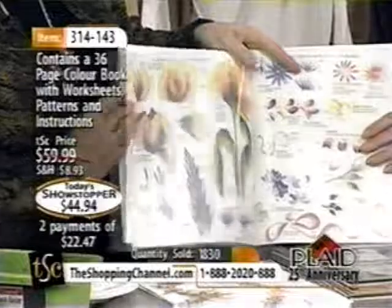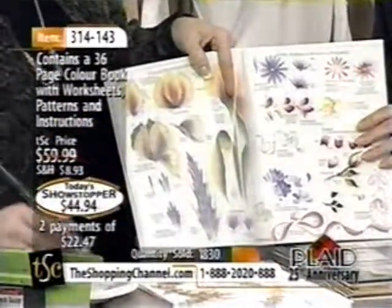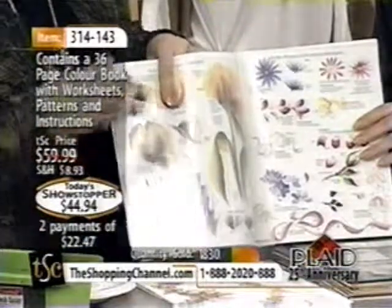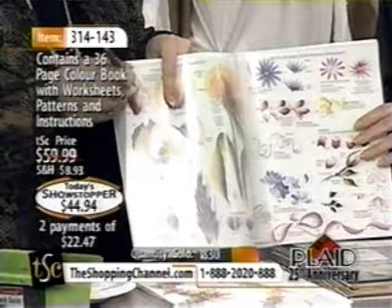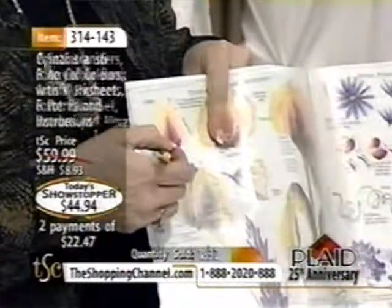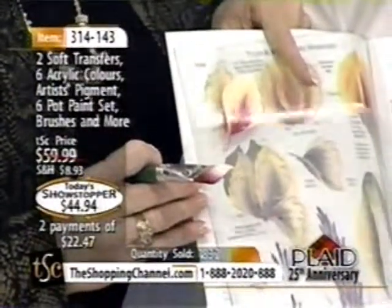You take my strokes, lay the clear plastic — which we include in the kit — on top of it, and then you practice at home. You don't have to go take classes. Right here, we're going to wiggle up and wiggle down — and wow, instantly we have blending, shading, and highlighting.